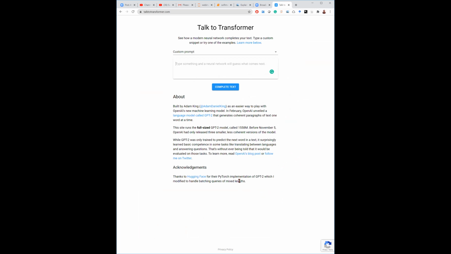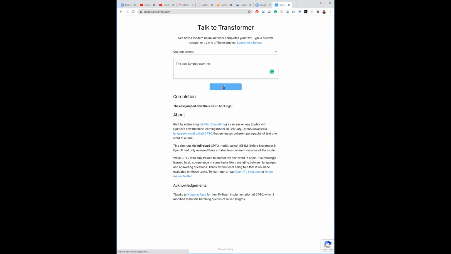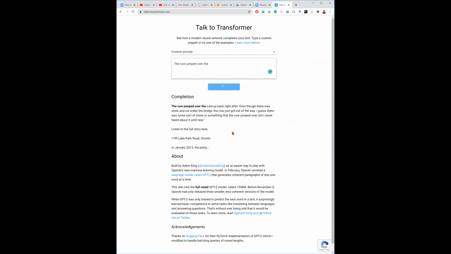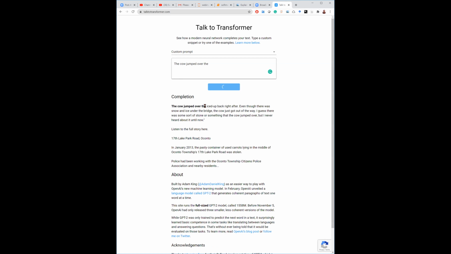This is, by the way, using GPT-2. And as you're aware, just this week or so, GPT-3 has come out, which is supposed to be 100 times more powerful. Let me try this: The cow jumped over the... Now let's see what it will do. Well, moon is something odd, but here it is trying to complete it. This is completion, it's not translation.